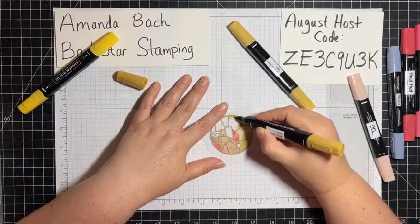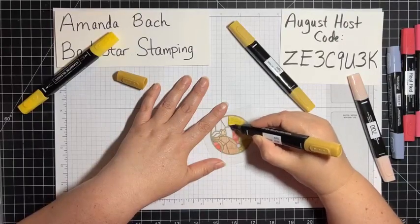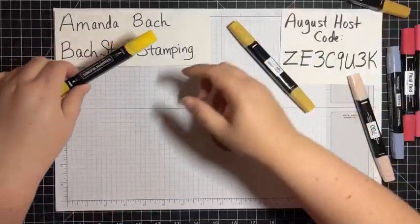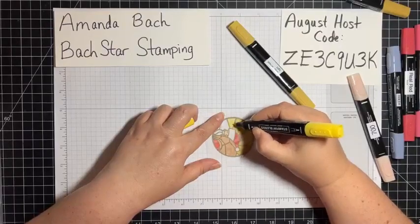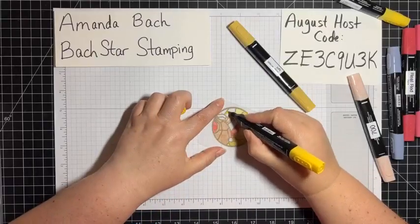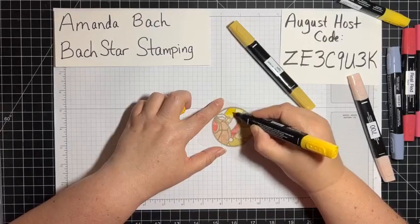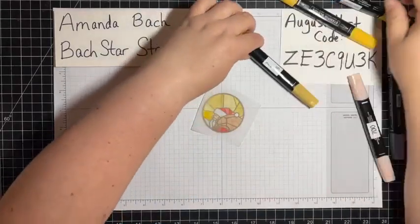Ooh, this is a very juicy marker, which is good. Covers the vellum very nicely. It is so easy to color on vellum. It is so smooth. Okay, I think that might be the last time I'm using that one. Let's use whatever this one is. Again, I'm just making this up. You make it up however you want to make it up. That's the fun of creating. Seriously though, I love it. Even as a kid doing paint by number or color by number, I would always kind of make up my own thing. Always. I'm going to stick another, you know what?